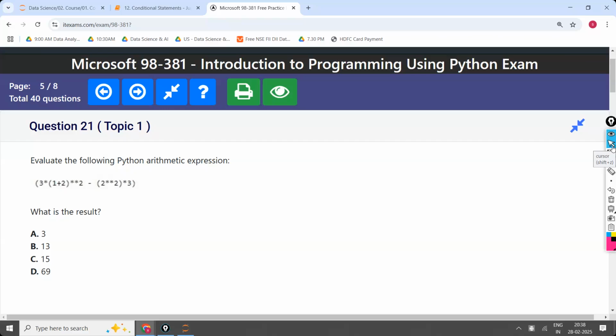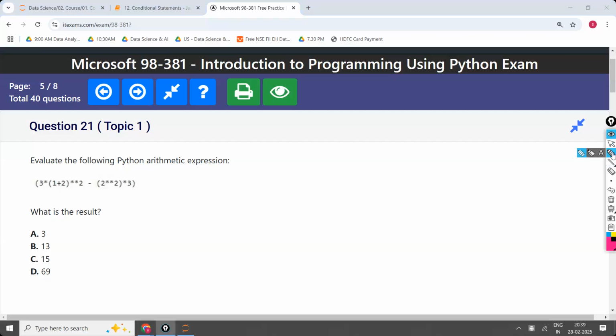Take 1 minute extra also. Correct answer is important. Done?